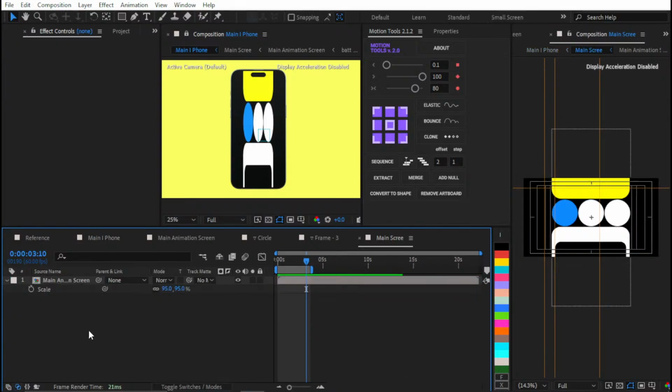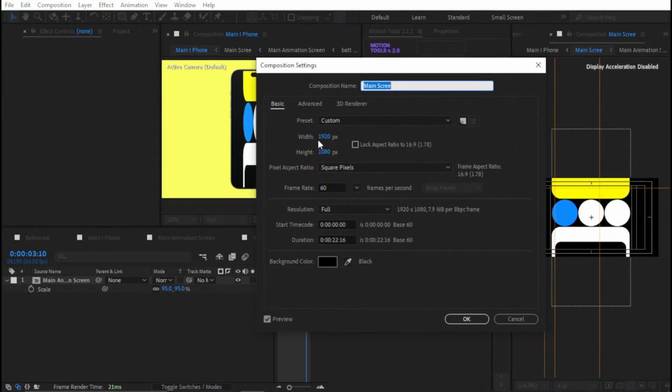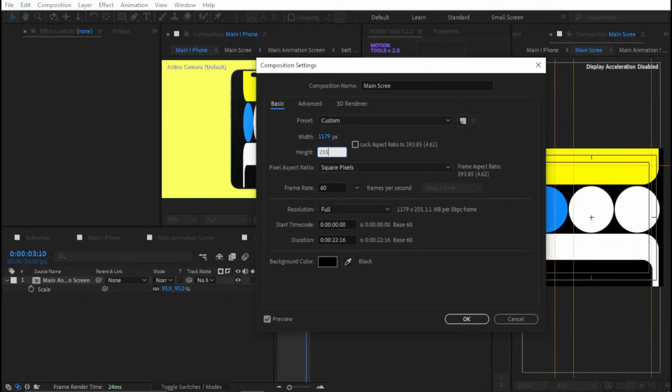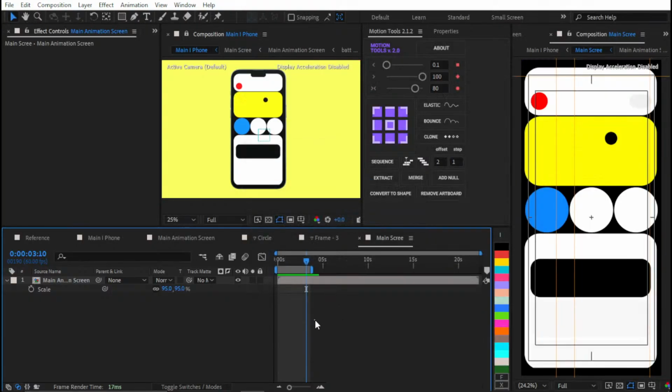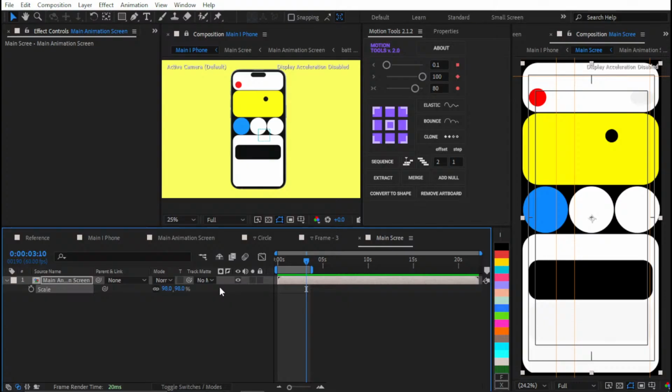Change the size of it, I guess. Let's set it to 1179 by 2556. Now our issue is fixed, I guess. Let's set it to 98.